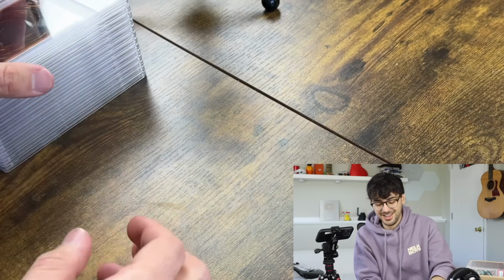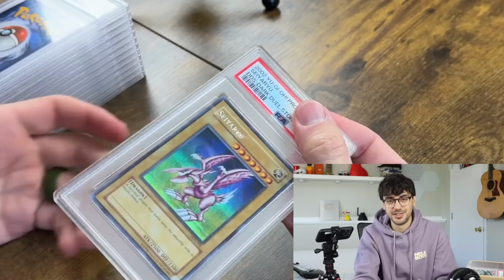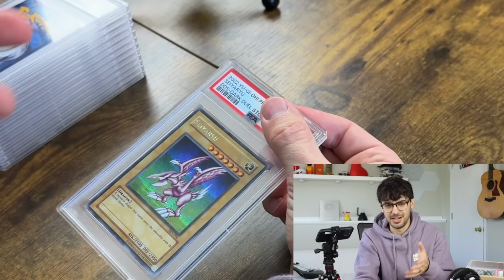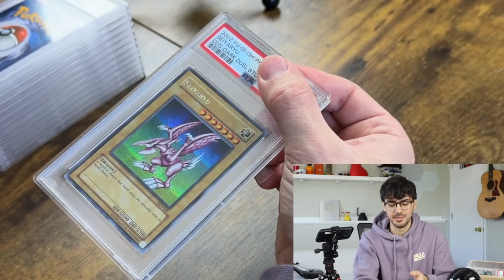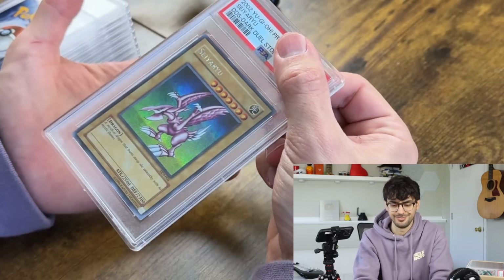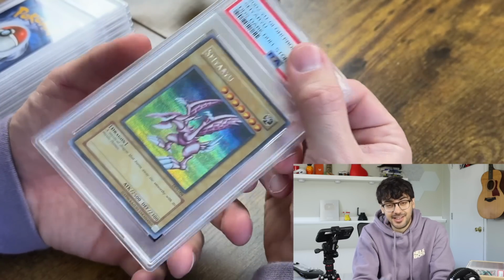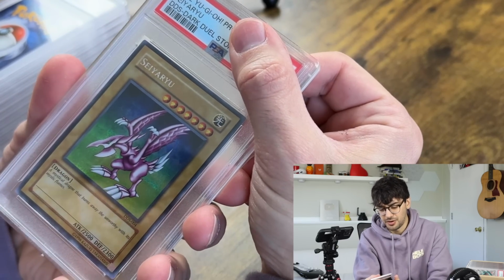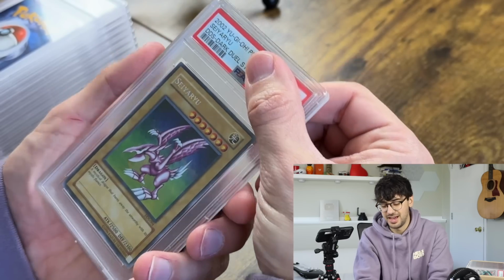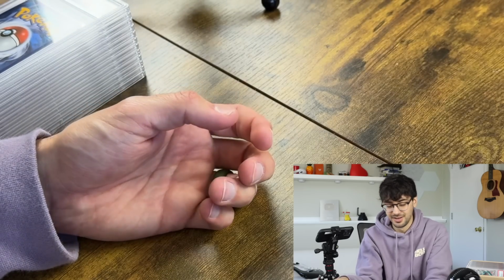Okay, this is actually funny. This is a Yu-Gi-Oh card. So I found this one Yu-Gi-Oh card in my old collection of Pokemon cards, and I noticed some comps online that showed it sold for a decent amount if it graded well. I sent it in on a whim. This is Saiyaru. I probably just butchered that, but okay, PSA 6. I definitely think I lost money on that one.